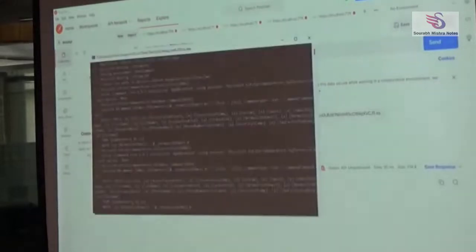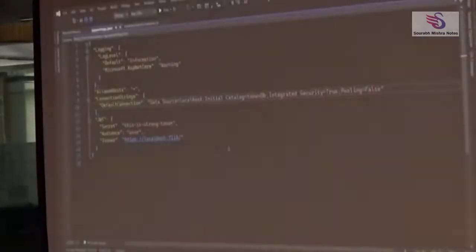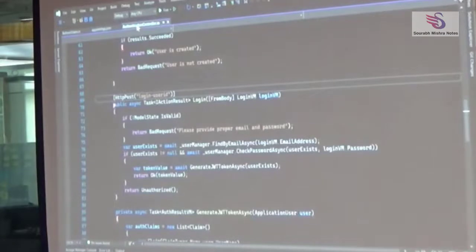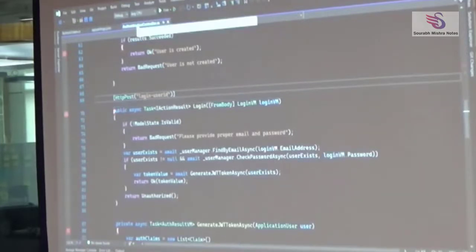Now in the next step, I am going to refresh this particular token, because each and every time I don't want to enter my login user and all these things. So here I will write a refresh token. Once you enter into the system, your token is generated. Now your time is over. So from your Angular app or any app, you have to send a request to your API and pass the token they gave you the first time. This first token will give you a new token, and you take that new token and place it. That is how things work here.